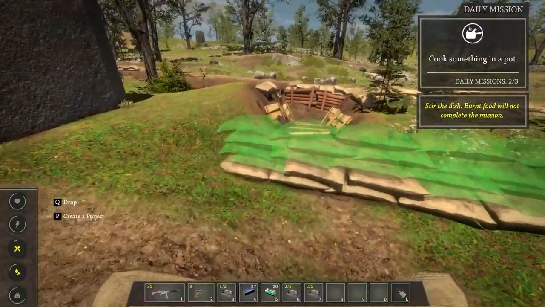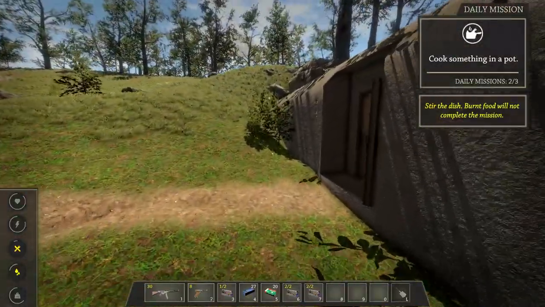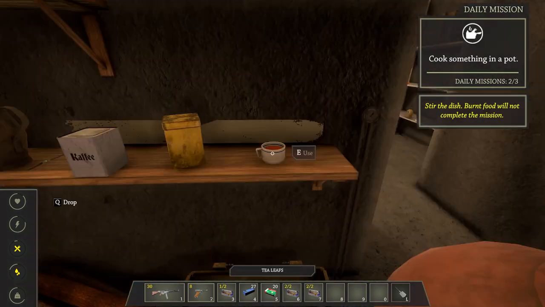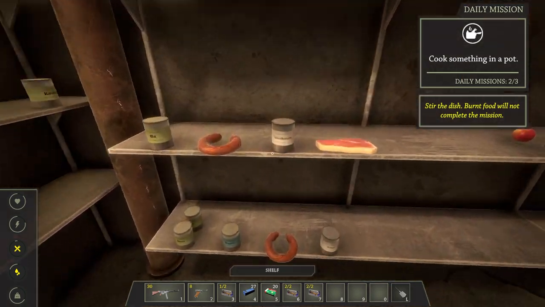Okay, you know what? I'm hungry. I'm gonna make me some food, some nice fixings. Cook something in a pot. It's beautiful, mate. All right, let's cook something in a pot. What do we have? Potatoes, sausage, water. Lamb, potatoes. So many good things. Salmon, pork, turkey. This seems to be the easy one. Turkey, potatoes. What do we got?